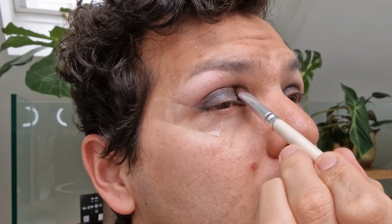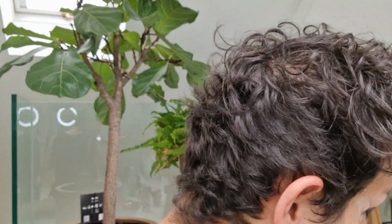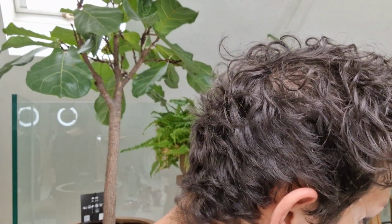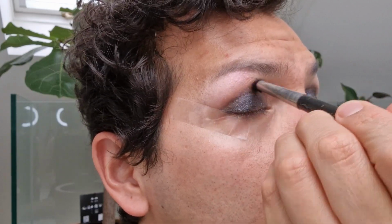Perfect. So let's go ahead and layer that as much on as we can. Let's take some. Oh, okay. Finger it is to really get that impact, and just to really build the intensity. Now going in with a fluffy brush and start smoking out the edges. Well, not blending out the edges, smoking out basically.